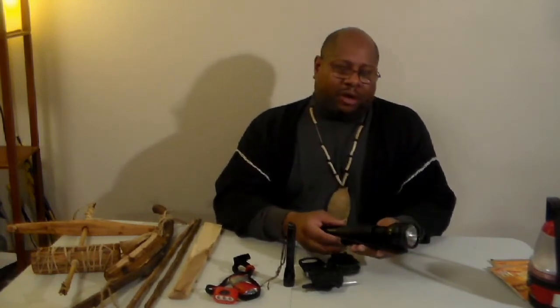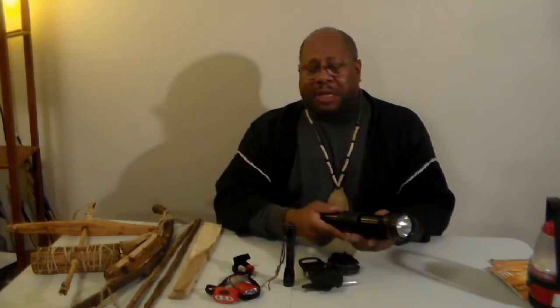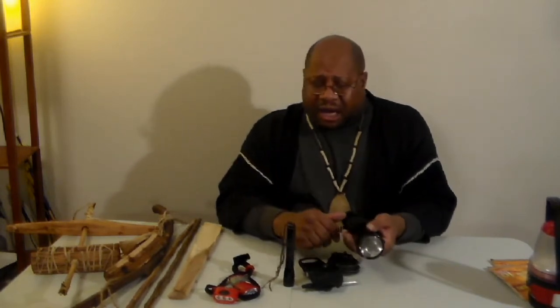And then this is really for the house or for the home, because this is kind of heavy to carry around. There are all kinds of tactical lights out there with all these lumens and so on. Great, whatever works. This is just conceptual. I'm not here to debate which one is better or talk about how bright my flashlights are. I'm just saying these are things you want to keep around.